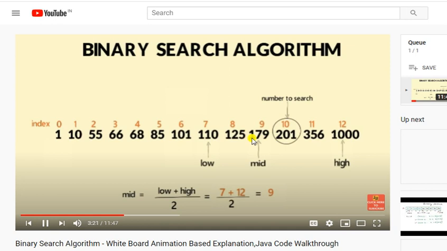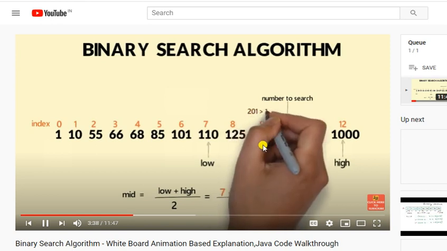The ninth index contains the number 179. We again follow the same comparison process, and we see that 179 is not the number we are searching for, so we see if the number we are searching for is greater than 179, and it is indeed greater.